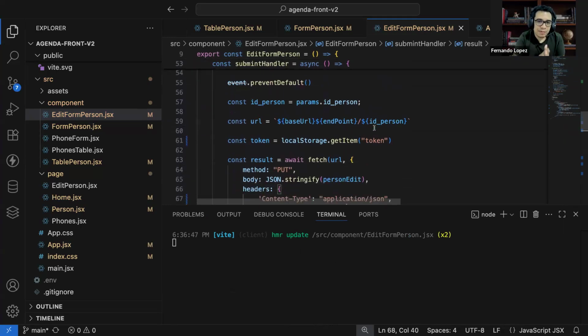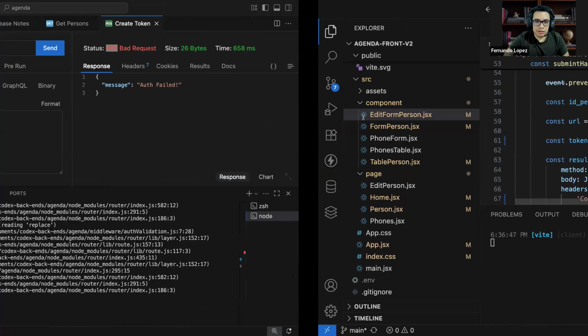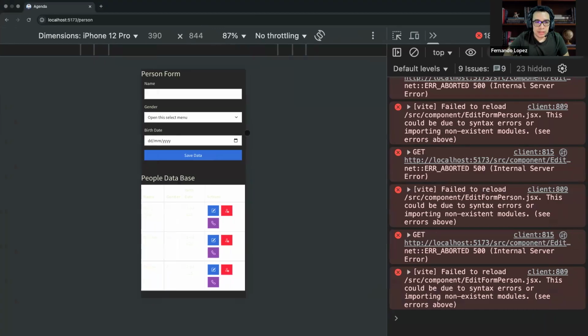Now, something that I remember that I didn't accomplish the time that I showed you how to create the edit form is that I want to create something that is going to help me with the modification of the information. Let me recall this with you guys.